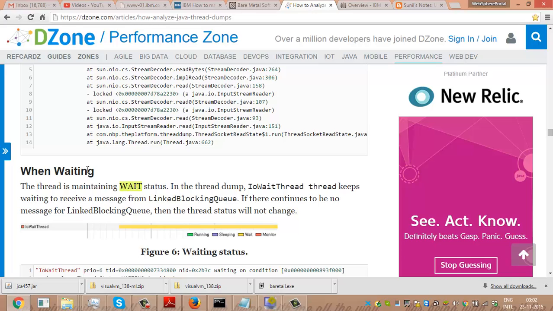When waiting, the thread maintains wait status in the thread dump. The IO wait thread keeps waiting to receive messages from a LinkedBlockingQueue. If there continues to be no message in the queue, then the thread status will not change. That is what waiting status is.